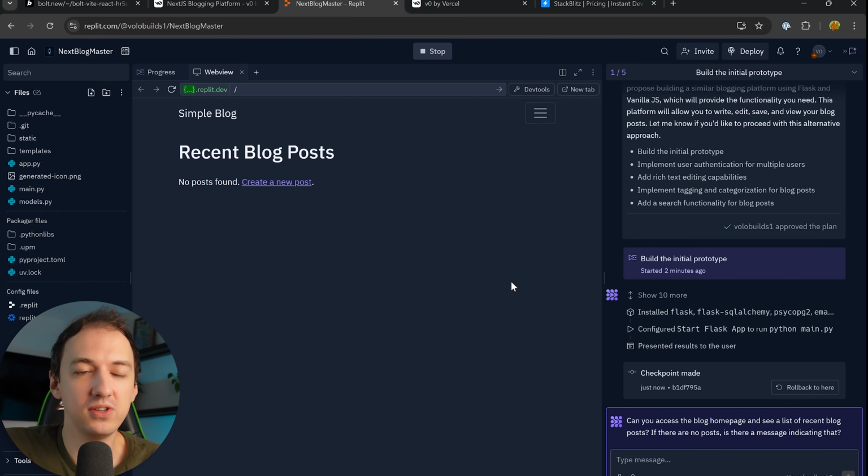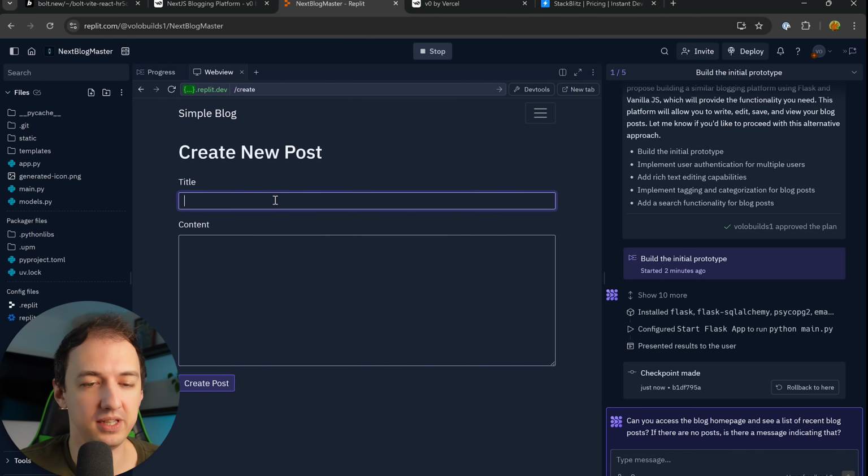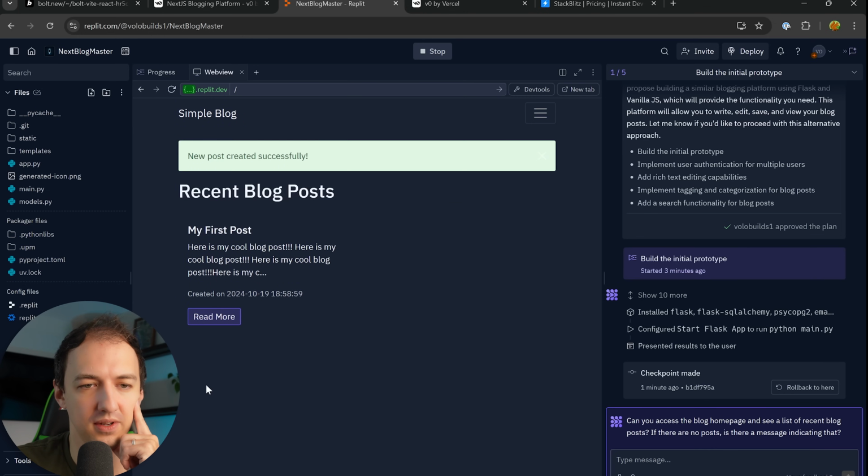So if you're using one of these AI agent platforms, you may get kind of stuck in a certain set of technology, which is not always a bad thing, but it does limit the types of things that you can do. All right, so looks like Replit created a super basic outline for us. Let's create a new blog post. I mean, hey, this is the best of the three so far. Okay, let's see if create post. Hey, okay, all right. So we do have this view here.